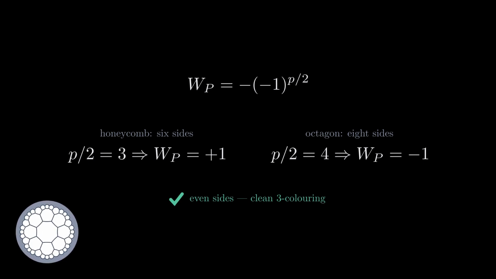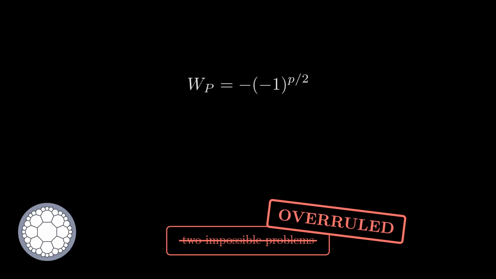On an even-sided lattice, the sites split cleanly into 2 families. And that is exactly what forces the clean 3-coloring Kitaev's trick runs on. So the guess we started with was backwards. Bending Kitaev onto the saddle did not make it harder to solve. Its own curvature made it easier.